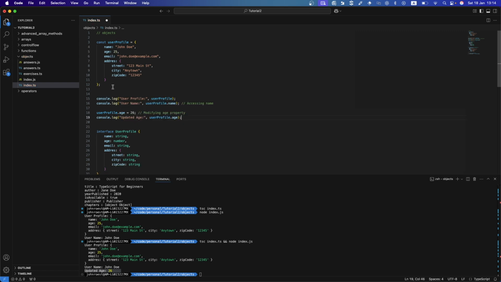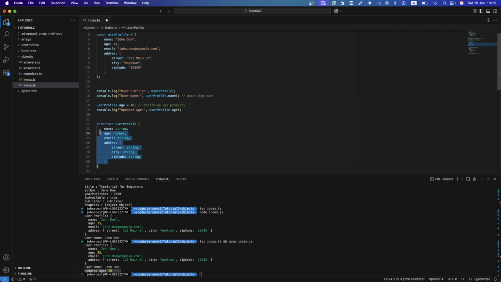TypeScript immediately makes an interface or a type out of this. It infers that from what you type here. So basically it says here that it immediately makes this interface where name is a string, age is a number, email is a string, address is a nested object with all of these properties in there. That's basically what it does for you, so you can't mess it up later and add properties or other stuff which will mess up your code.